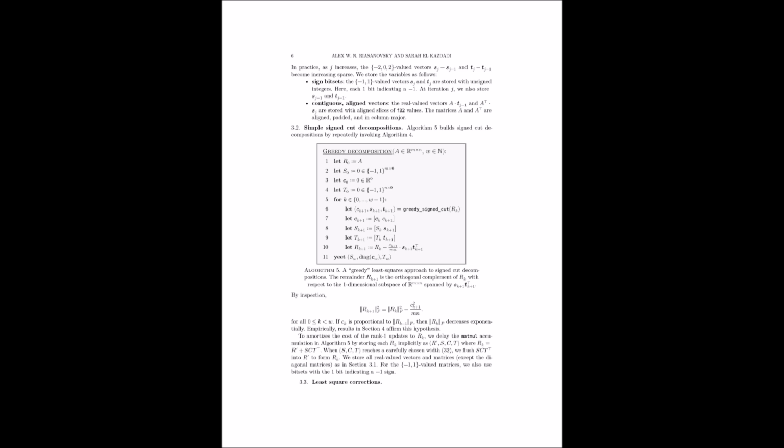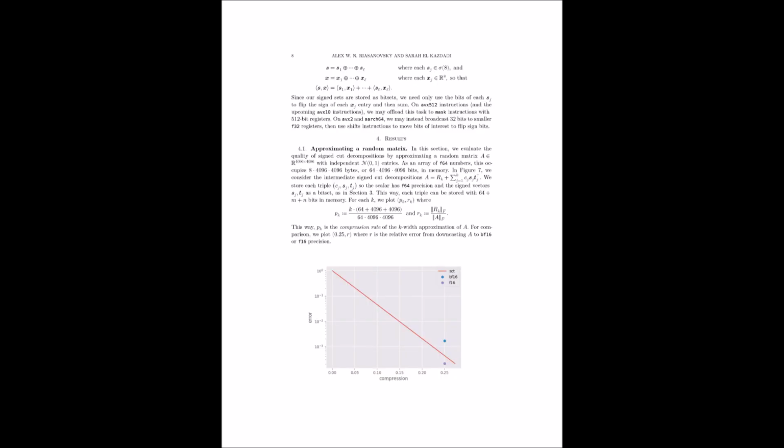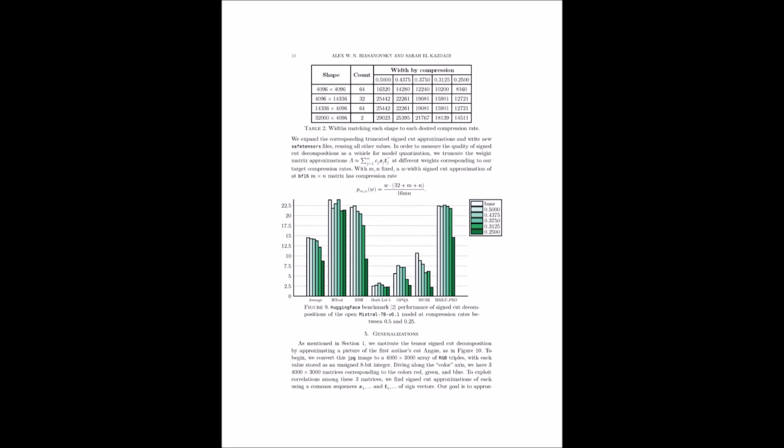You mean that efficient one-bit tensor approximations research? The one that only uses -1 and 1? That's the one. I read through it and man, it's like something out of a sci-fi movie. Almost like they cracked some code. They're building a universal language for data, but instead of words and letters, it's just -1 and 1. It's like finding the most basic code, the digital DNA of information, and what it could do, especially for AI.